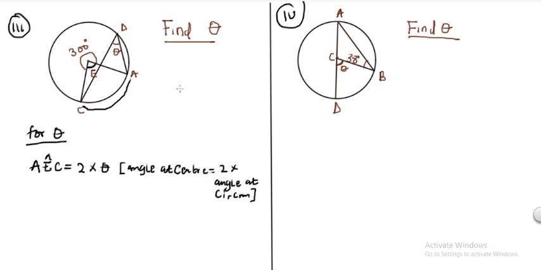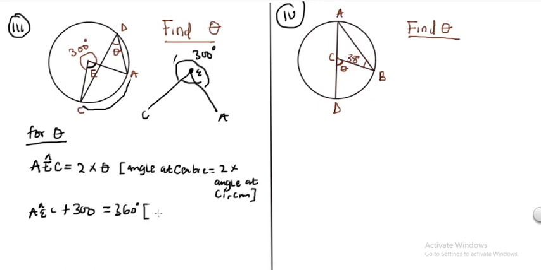If you look at the center of the circle, for us to get angle AEC, it looks something of this nature. This is A, this is E, this is C, and then we know the outer part of the angle here is 300 degrees. For us to get here, we simply use the idea of angle at a point. So AEC plus 300 degrees is equal to 360 degrees, and the reason for this is angle at a point. So AEC is equal to 360 minus 300, which is simply 60 degrees.